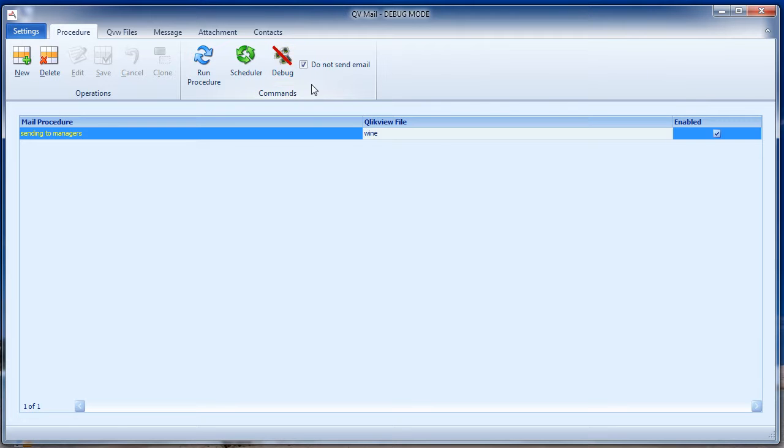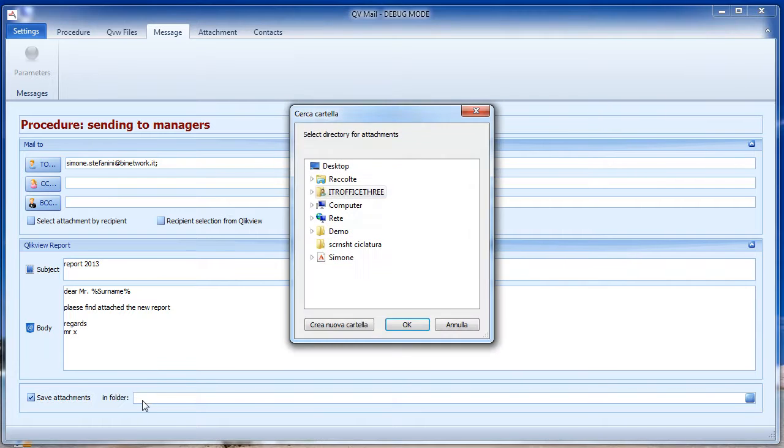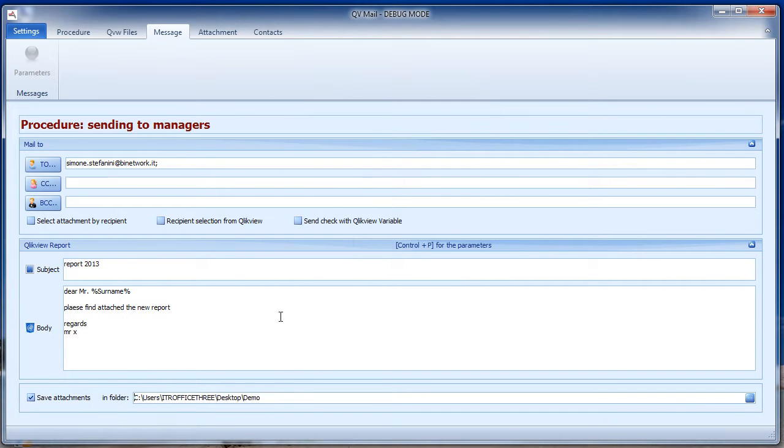Another very useful feature that goes very well together with this one is here on the message tab: save attachments in folder. I can use one particular folder, and QVMail is going to create subfolders within that folder for each and every one of the recipients in the list.